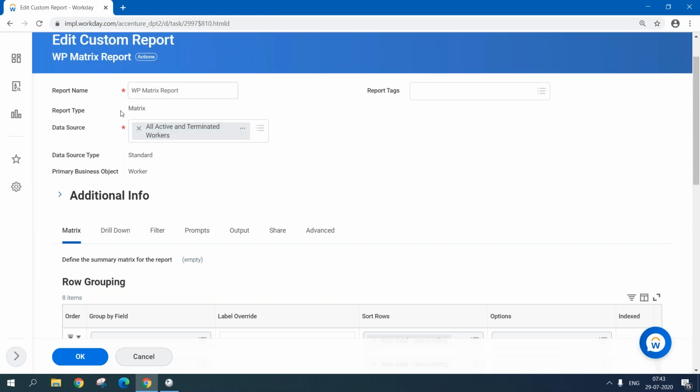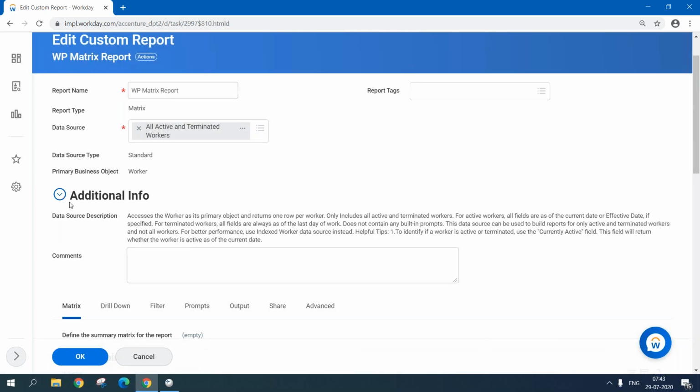Except the report type is matrix, and the data source type, primary object, is being derived from whatever data source you choose. By rule, Workday allows you to choose data source versus business object. Business object is something which is derived out of this. So additional info, you can see this data source description and all.